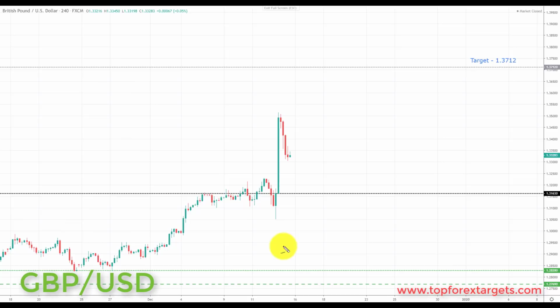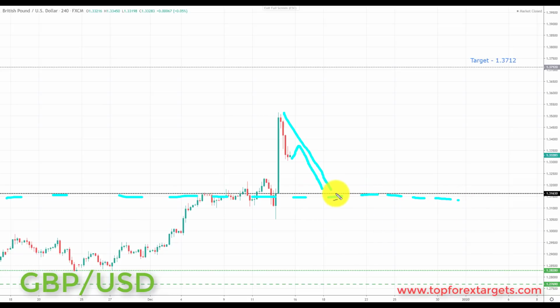Now, last week we were looking for further advances to the upside in this market, and we did have a really big rally to the upside, taking out both targets set from last week to the upside. Very simply put, going into this week, we're still looking for further advances in this market. So very simply put, any pullback in this area, and preferably as always, if we can come back and retest broken resistance from the past, turning support in this case at 1.3163.